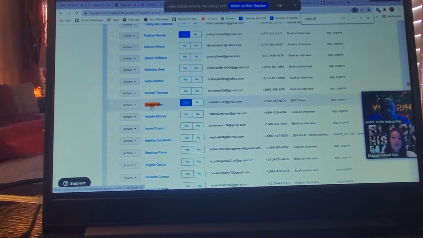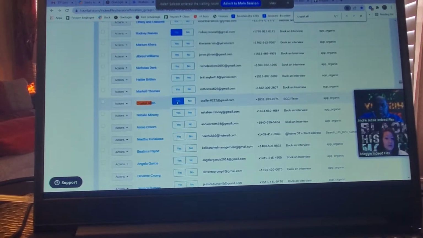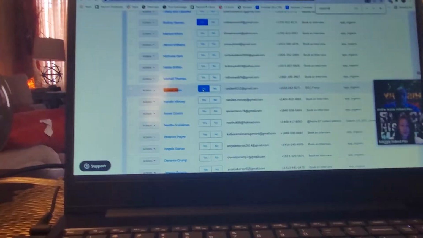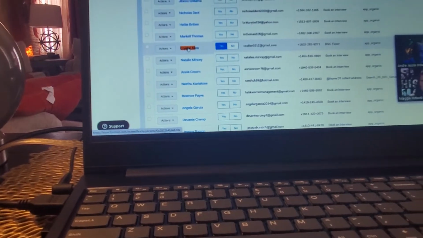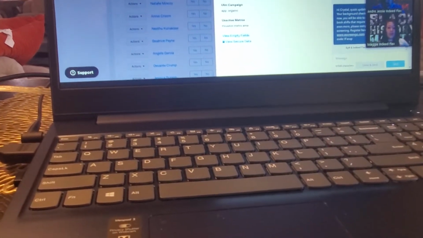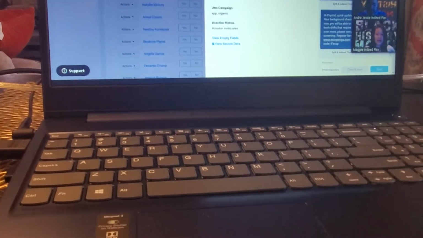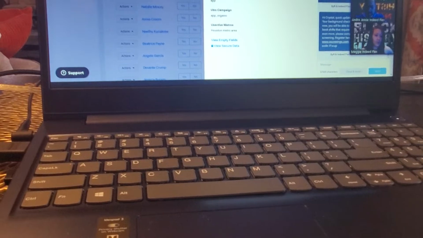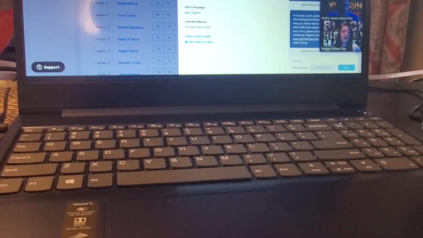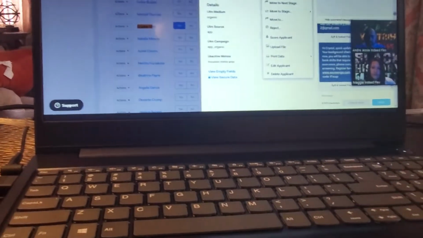Now, when you see this person, you want to click yes. This means they're in attendance. They attended. They were here. Then after that, you're going to click their name. Now, at this point, you've already explained the I-9, the e-screen, Flexor referral, how the app works, right? Yep. You go here to actions.